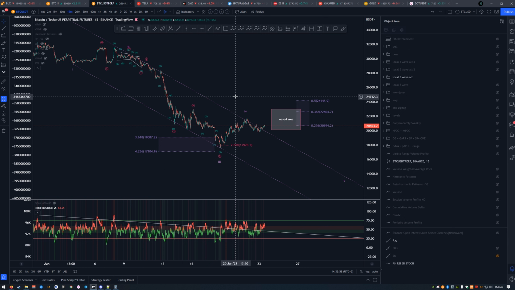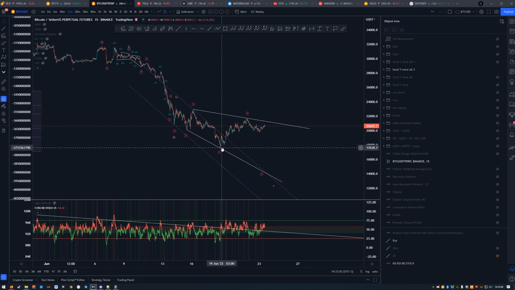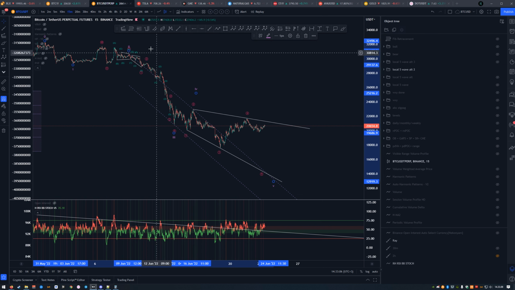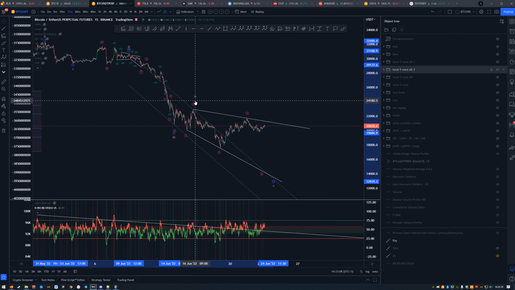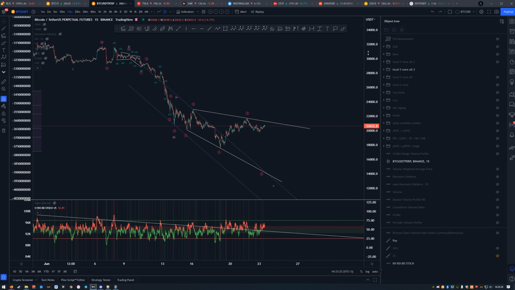Now there is some count that is saying that we could have a wave 5 here. We could, for example, use this count as a reference, say that we had a wave 4 here and a wave 5 here. We could split this into 5-wave structures here, but again, at that point we would be looking more bullish, and I do have that bullish scenario presented or option available here on the local time frame.